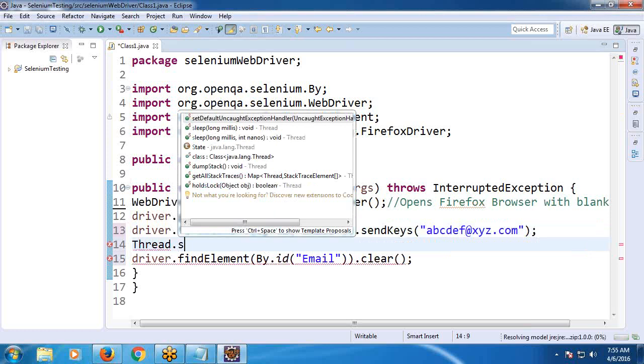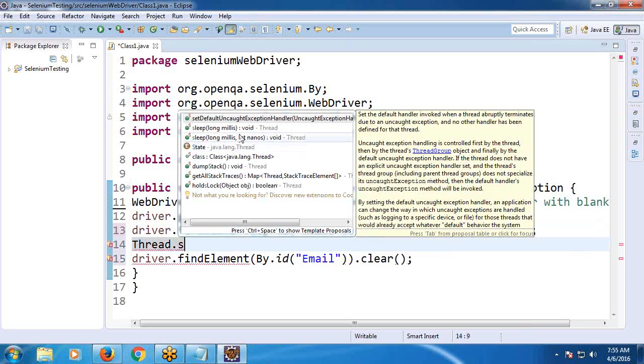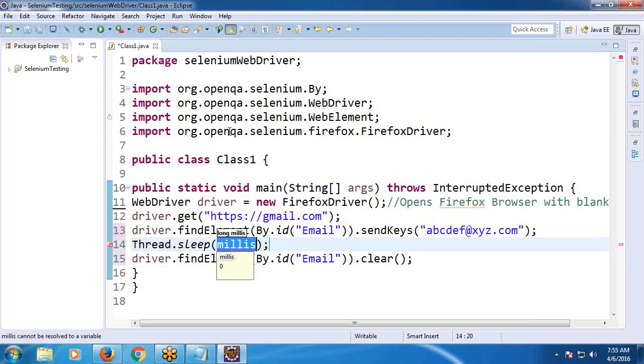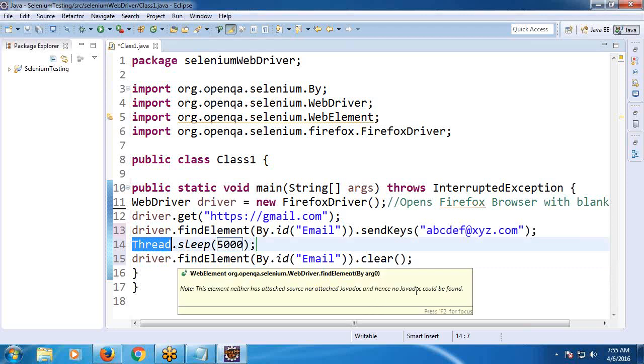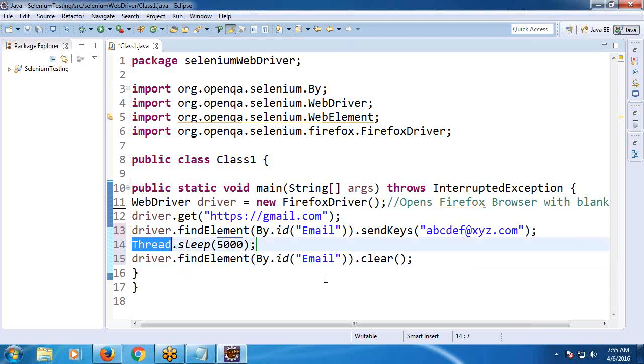a wait statement. Observe, Sanjida. This wait is Thread dot sleep for wait. Sir, I know it's for wait, but I just need to know what is Thread sleep. What is exactly that? Thread is a built-in Java class. I also understand, but literally, what does thread mean? What does sleep mean here? Thread is a built-in class.